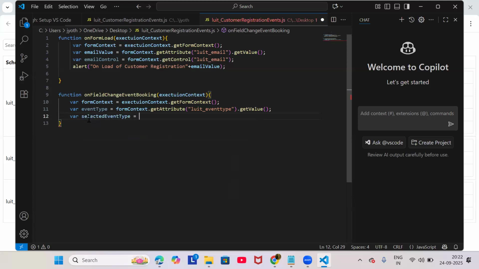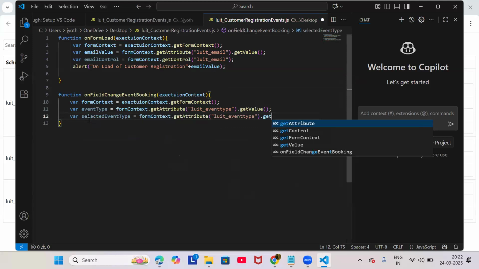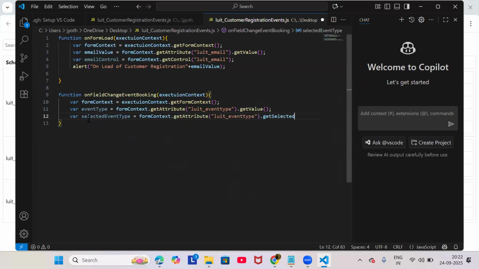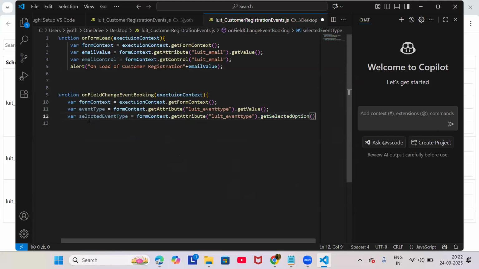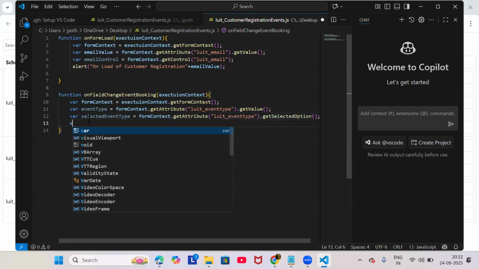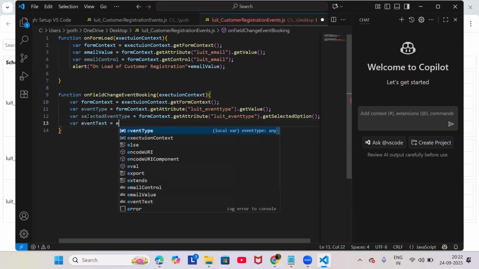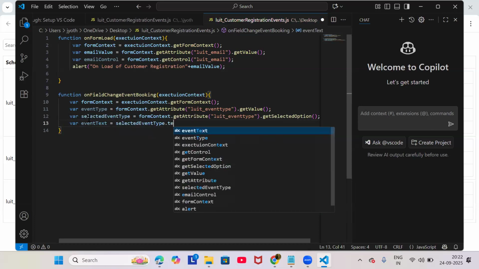Selected event type goes to form context dot get attribute of selected option. Now text, where event text equals selected event type dot text.